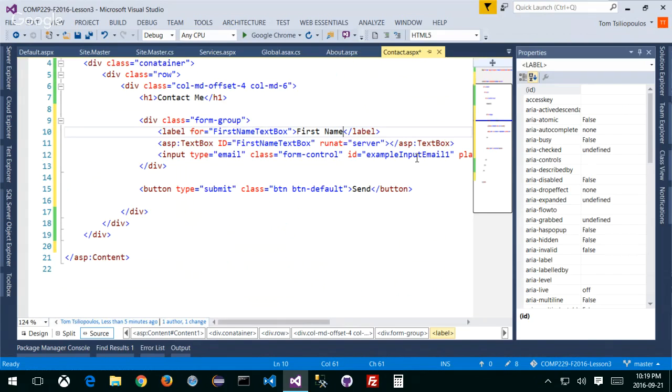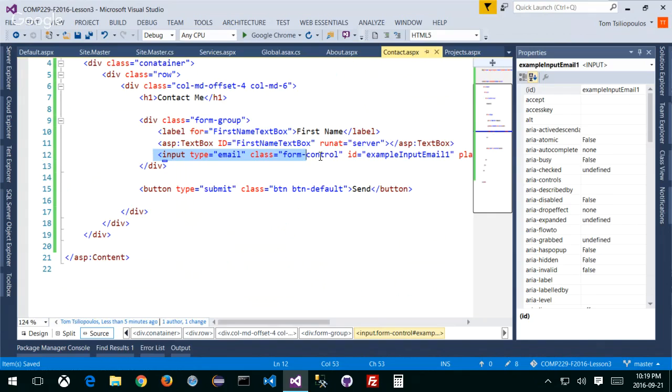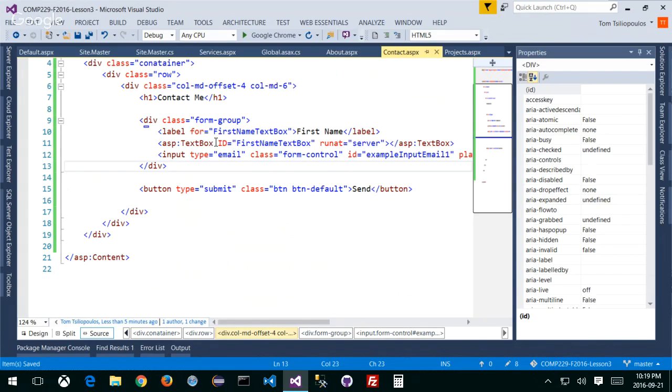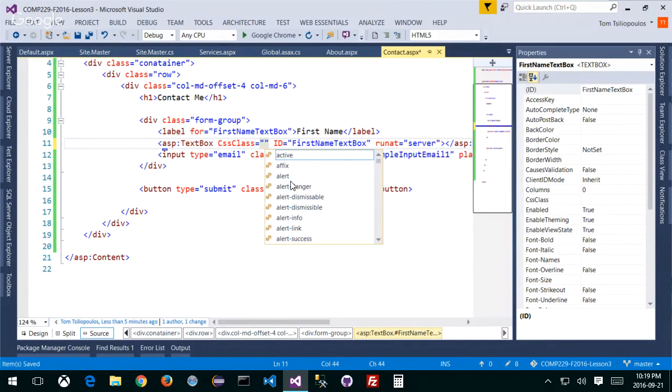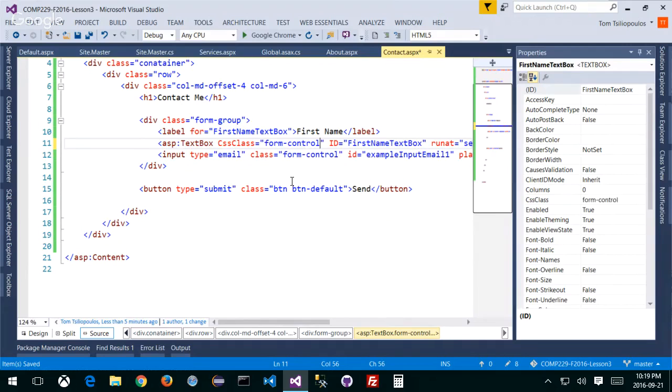Now, the great thing about this is that my text box, because it's a text box, it's not going to be email, right? That's not the type. It's the class is form control. I need this class, because I want to style my text box so it looks like a Bootstrap text box. But I can't use the keyword class because class means class, as in like C# class. So we need to use something called CSS class. So we're going to go CSS class is equal to form-control. Notice the same control. That's why I did it this way.